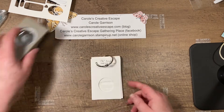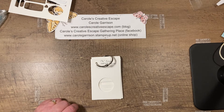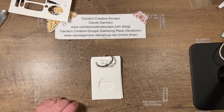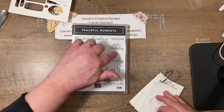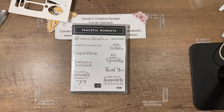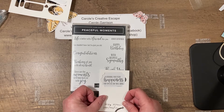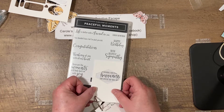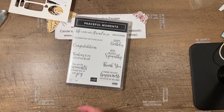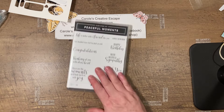I also like using this tool for some of the irregular shaped stamps. One of my go-to sets is Peaceful Moments for greetings, and there are a lot of different shapes that these greetings come in. So I can start going, 'Oh hey, this looks really good and fits very nicely in the everyday label punch, but it's not going to work in this — it just pushes a little too tight for the teller tag punch.' Or maybe I want to see if it fits into a circle. So it helps me with irregular shaped stamped greetings too.